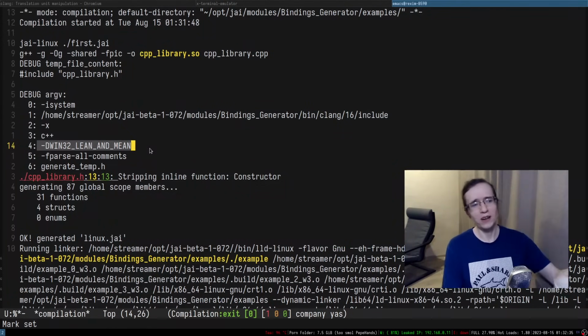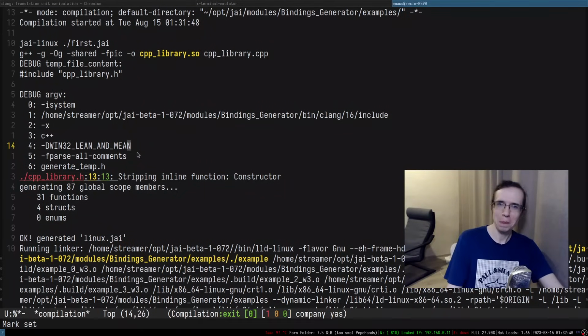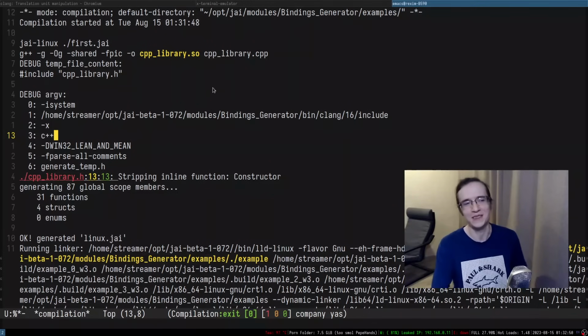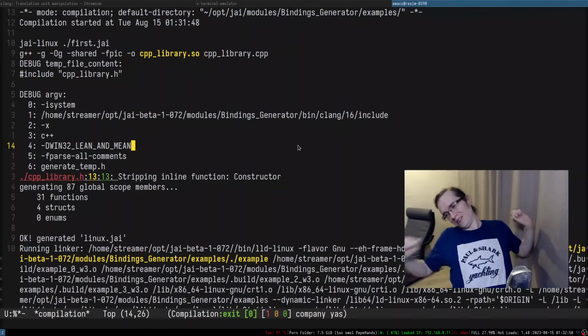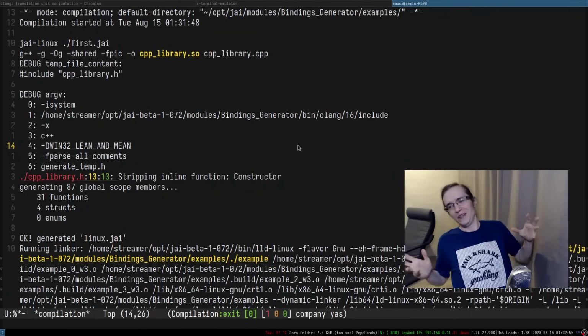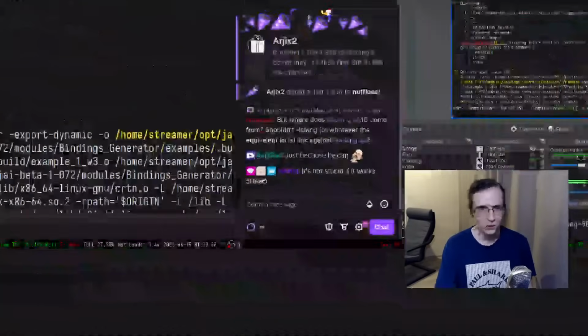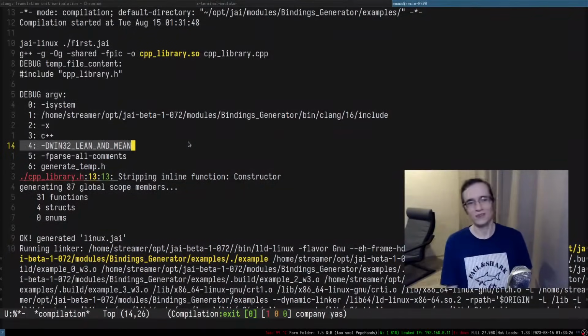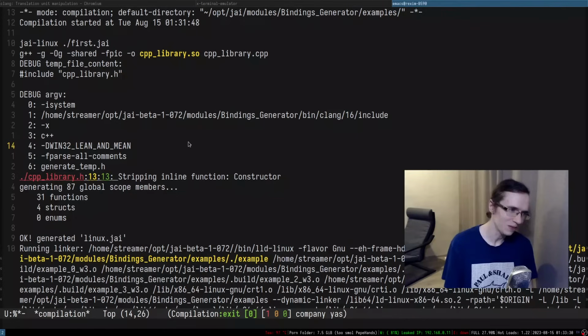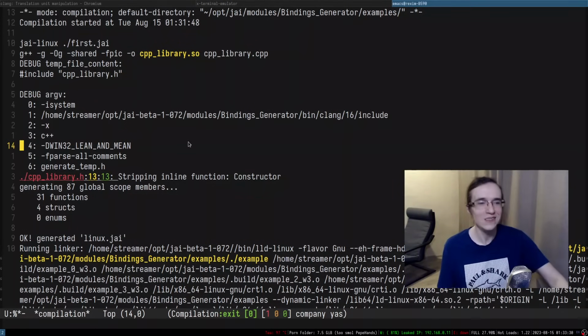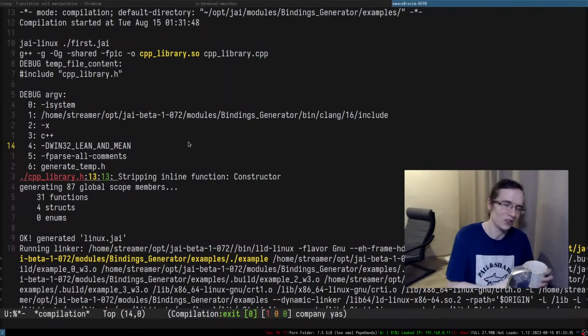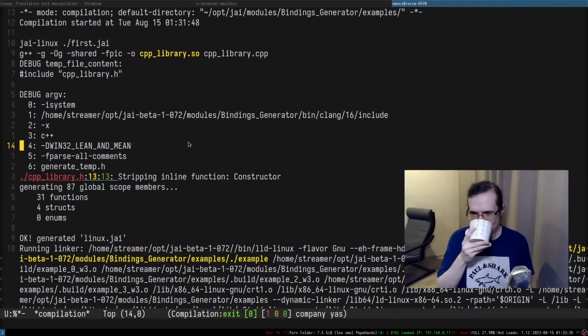Seriously, you are passing Win32 lean and mean on Linux. That is silly, goofy arguments. Like, come on. I mean, it's gonna work. It doesn't break anything, but it's just silly. Right. So there's no dispatching there somewhere on the level of, like, if you're on Linux, just don't pass it in there. It's not stupid if it works. Yeah, I do agree with that. That's why I didn't say it's stupid. It's just goofy and silly, but it's not stupid. I can see why it works, because it doesn't really matter on Linux. You can just enable it. It's fine. It's kind of funny.